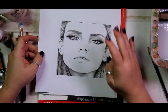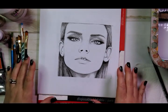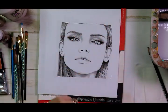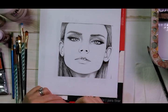But I just wanted her face features, because what I'm going to do today is show you guys how to blend, where to place the lights and the darks with your colored paint. Okay. And then we'll also do a little bit of skin tone playing as well.